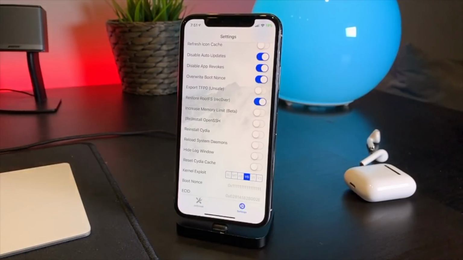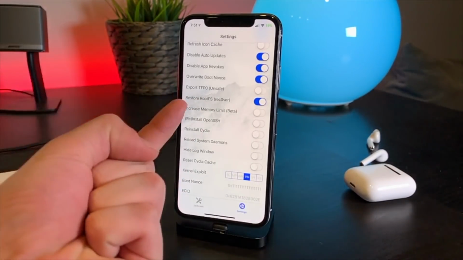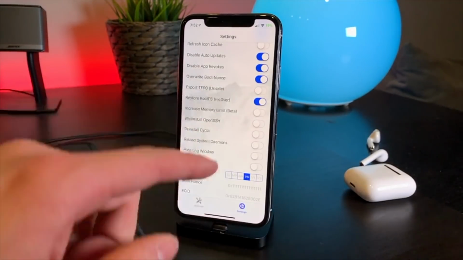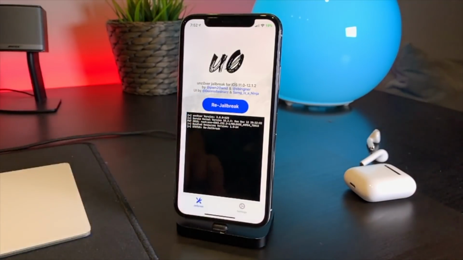So if you guys recall, on the very first time that you jailbroke your device, this utility created a root file system snapshot. And now with this restore root file system option checked right here, it's going to revert back to the state where it was before we did any jailbreaking or modified any files. Again, this is just going to remove jailbreak related data, and your personal data is entirely safe. That being said, it's always a good idea to do an iTunes backup on the computer before performing a process like this. All right, so with that checked, literally all you have to do is head back to the jailbreak icon right there, that tab, and then click re-jailbreak.